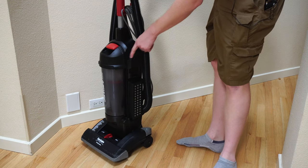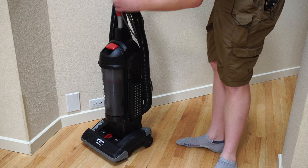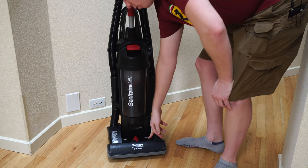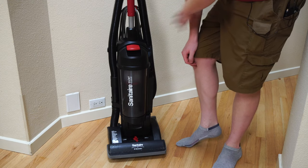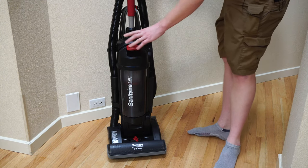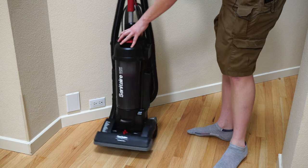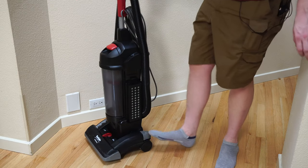All switches are on the body, which is a cost-saving thing — not having them on the handle. The machine is marked low to high pile carpet. Originally they marketed these for hard floor as well, but having a brush roller on hard floor is a no-no, so this is a carpet-only machine.